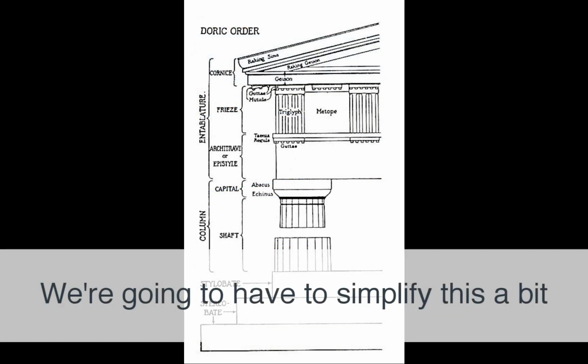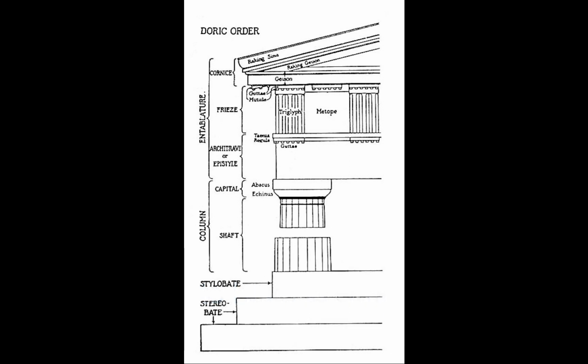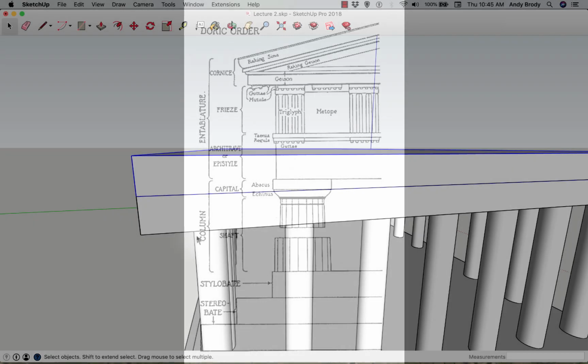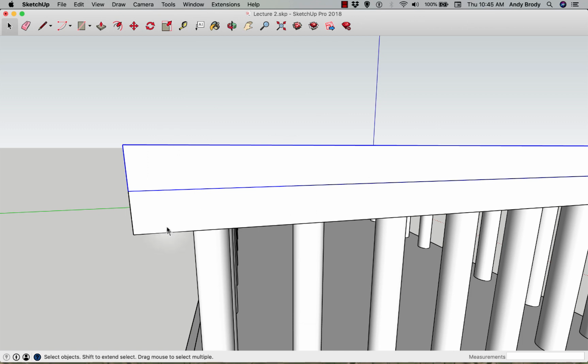So let's take a look at the Doric order a little bit more, and basically you're going to be tested on this. There are many different pieces. They all have traditional names, and of course there are variations within the Doric style, but we're going to now create the entablature. And we're going to do that by editing that piece of the roof, this group here, the bottom group, the entablature, just by double-clicking on it.